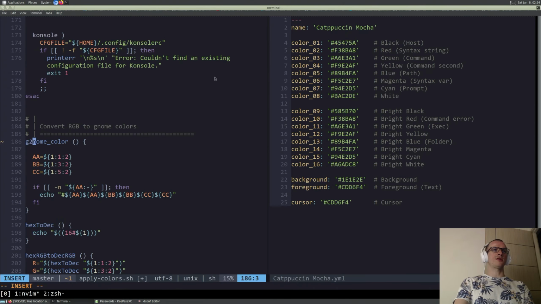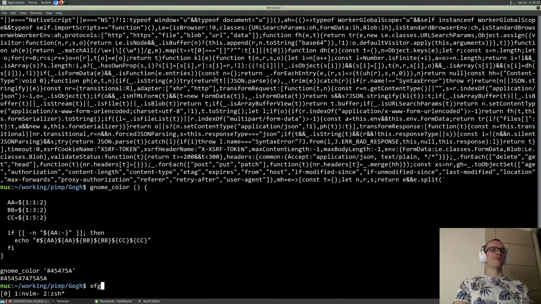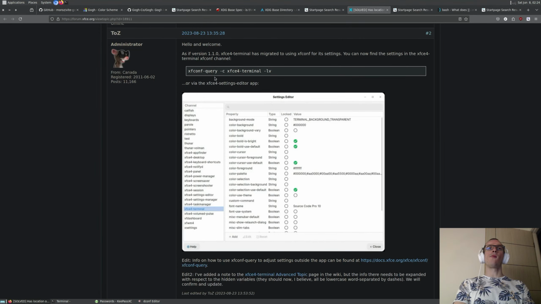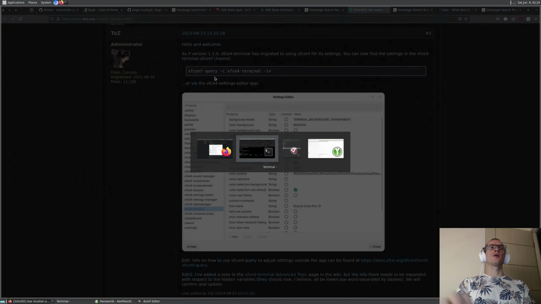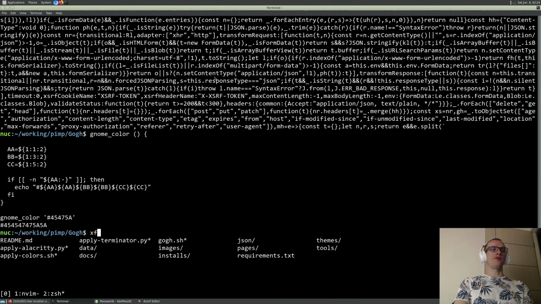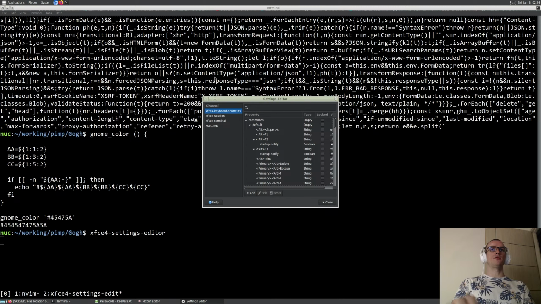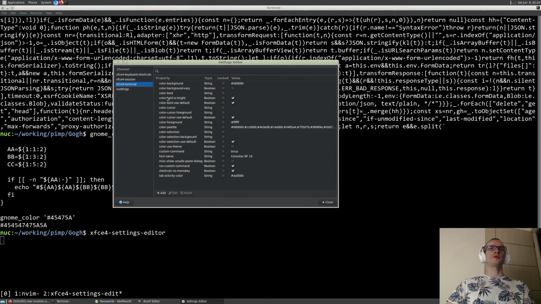Okay, and what is xfconf? xfce4 settings editor. Great. xfce4 terminal.